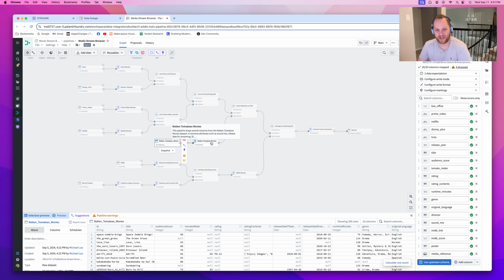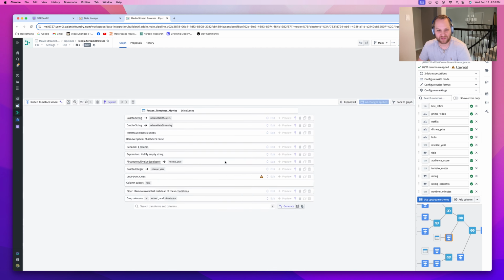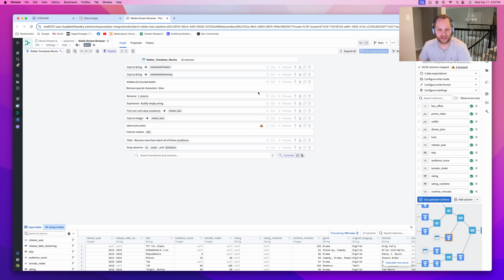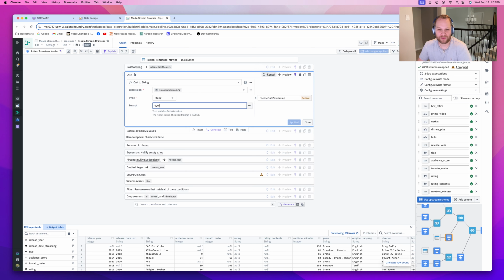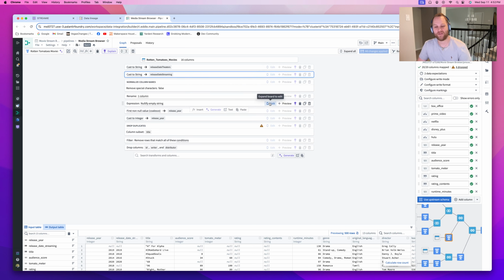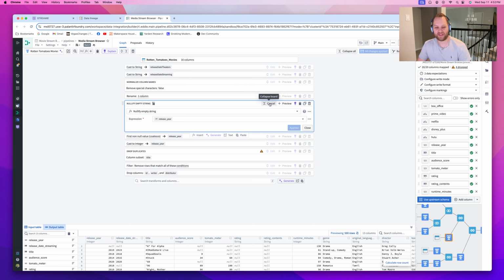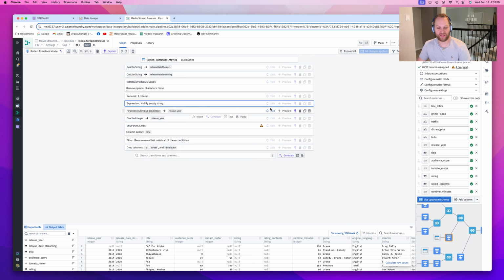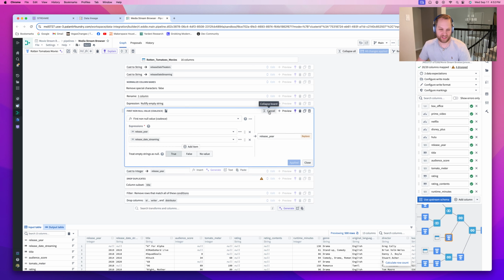So you might go in here and do a transform, and you drop off everything so you only care about the year. If it's empty, make it null. And in the event that you assign the release date to theaters as your release year value and it's still null, then maybe you just take the release date from streaming. So that might have been really confusing. Actually, let me show you here.